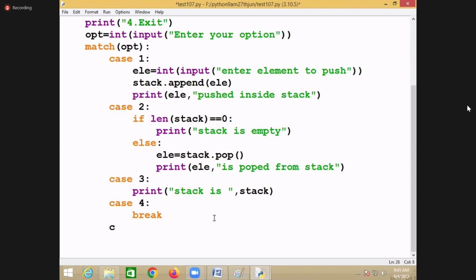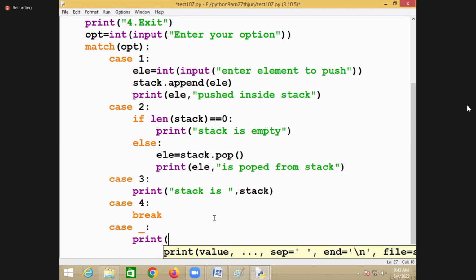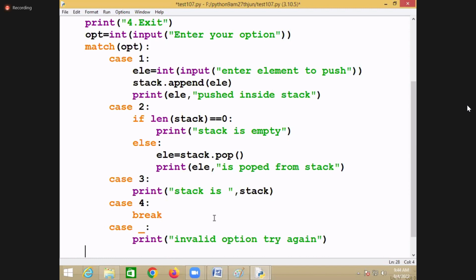Suppose you enter any other option, case underscore. Underscore means what? Default. If you enter any other option, you just display the message invalid option, try again.